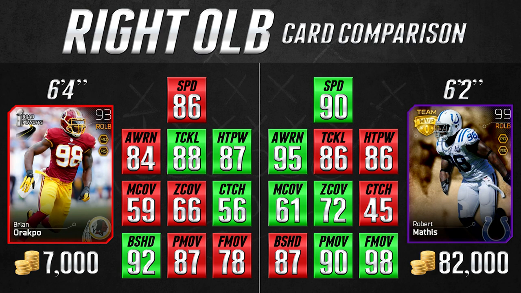But we're looking at the price of these two cards. And Brian Orakpo at 7,000 coins versus Robert Mathis being 82,000 coins. I mean, yeah, it would be great if you could afford the Robert Mathis. But if you can't, Orakpo is going to give you a lot of the same type of production for way less coins. So I think he's a really great value and definitely one of the best linebacker values in this whole game. So now let's take a look at the other comparison that we have here.